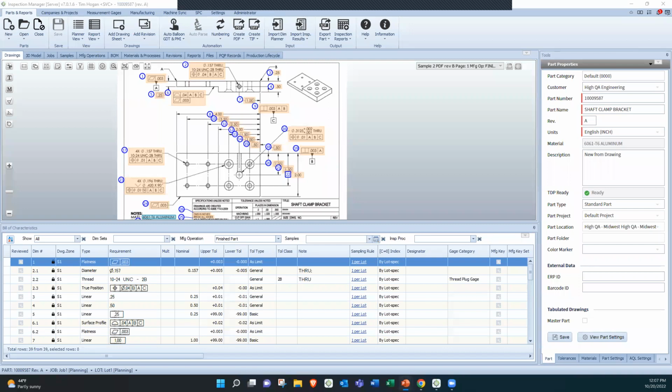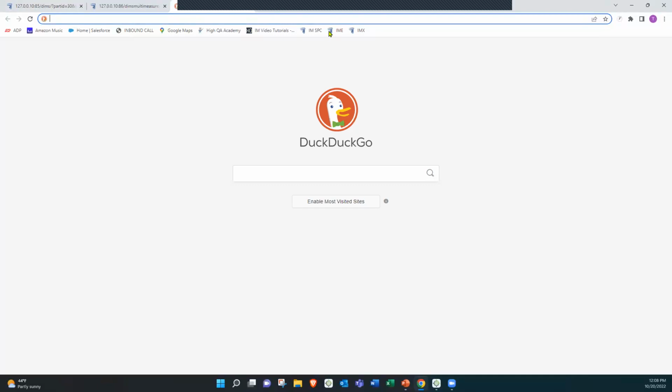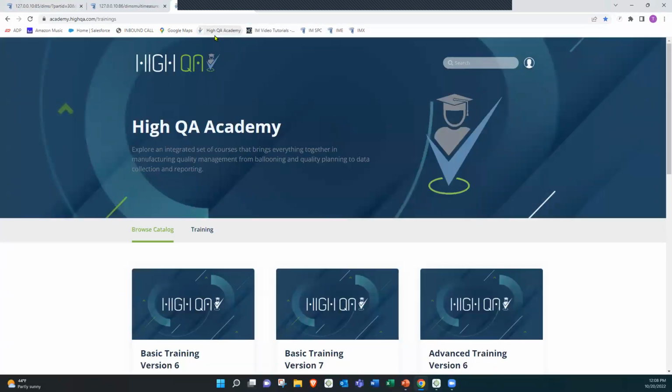So we have a full training process that we work you through. There's actually a couple different steps to it, and some are resources that are ongoing. What I mean by that is that when you become a customer, not only do we have a step-by-step system where you go through training courses, and they're all recorded, they're through Teams, they're virtual, and we support you fully on that. And then you'd also have access to those in the future to be able to review them as well.